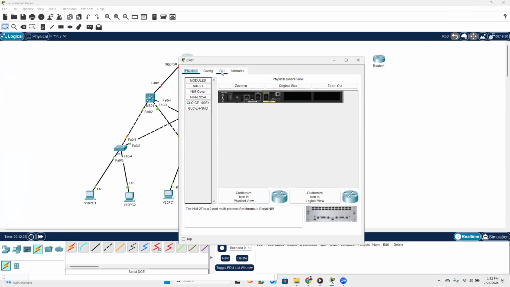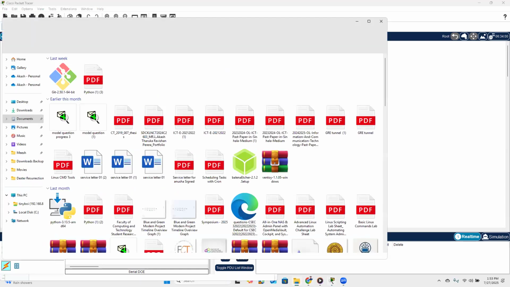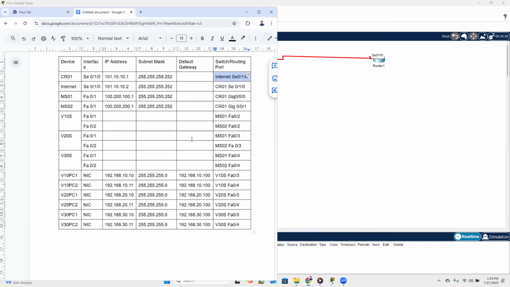this and then go to physical, turn off the device. This is the serial interface. Drag it and drop it here, and then again turn it on. And same story to this side. Turn it off, drag it and drop it here, turn it on back. Yeah, good. And then the serial cable, click this serial 0/1, connect it to here. Right. So as you can see, basic requirements in the table is now fulfilled.